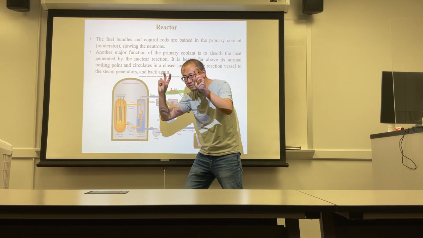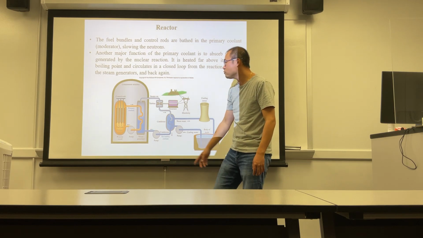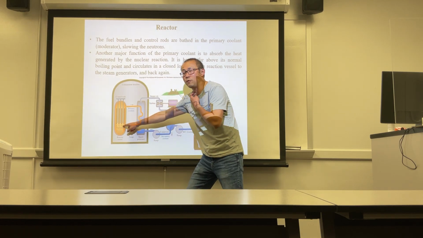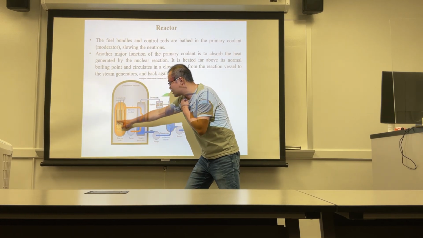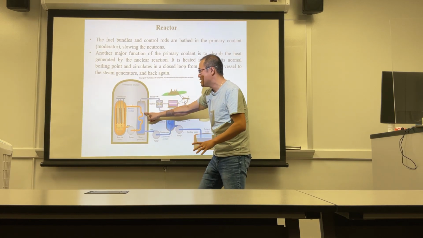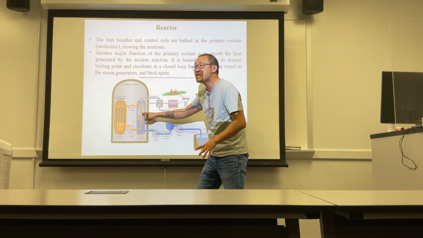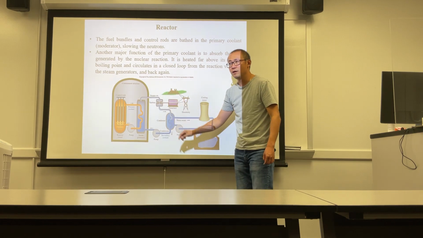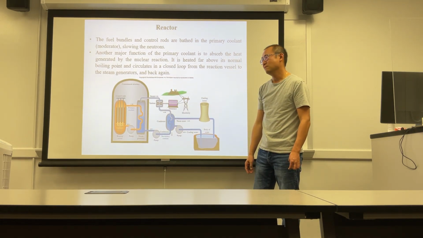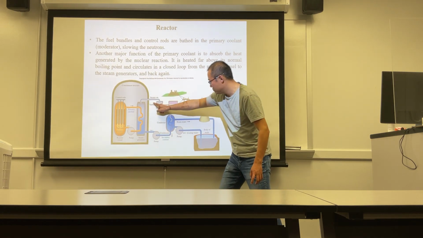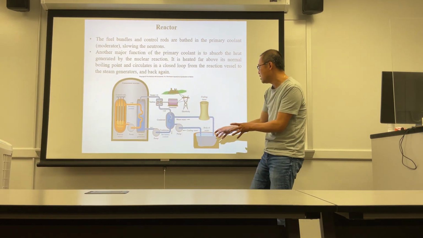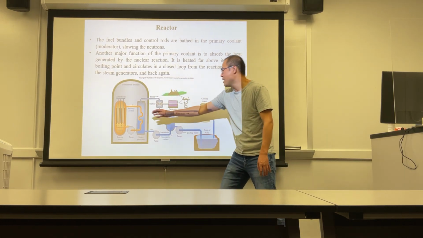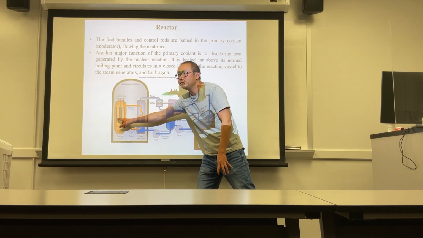So you actually have two separate systems. The real system for the nuclear reaction is inside the reactor vessel. And the coolant inside the reactor vessel is hot enough to heat the water in the steam generator to generate electricity. You see that? So even the water here, cooled down by the condenser with a whole lot of big water, has nothing to do with radioactive materials, because everything is in here.